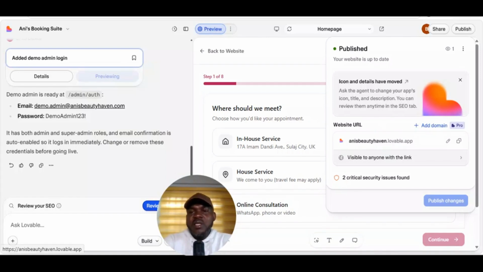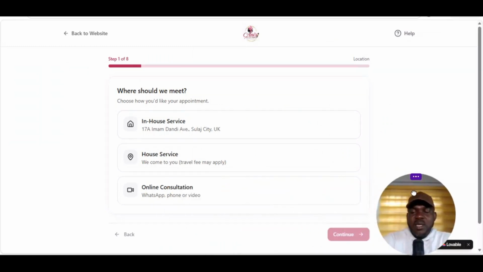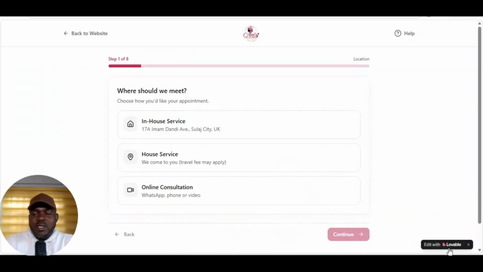You click this to open it. So this is the application. This right here is the Edit with Lovable badge I was talking about. Anytime you open it using the Lovable subdomain, you will always see it. You can close it temporarily, but when you refresh this page, it comes back again. So this is what the website looks like, and it's a complete build. You can see it, one run.